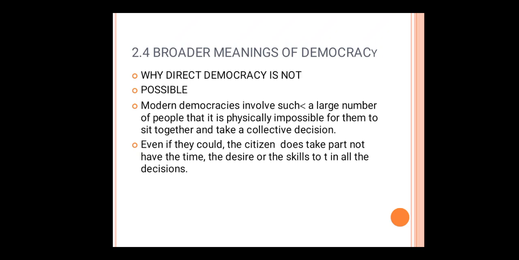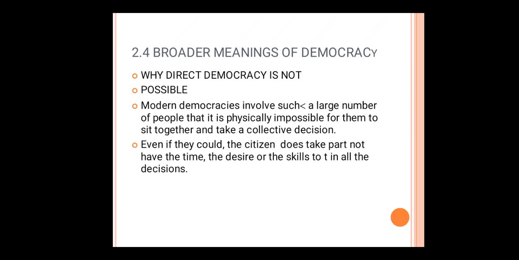As we all know, in India 130 crore people are living, and it is not possible that all will sit together at one place and take a collective decision on any matter. Next is, even if they could, the citizens do not take part, they do not have time and desire or skills to take all the decisions.